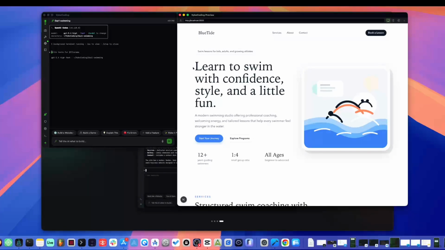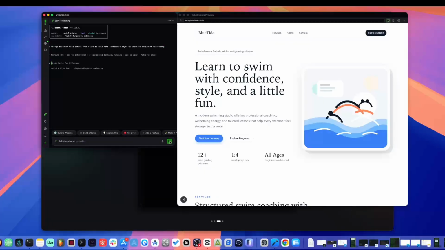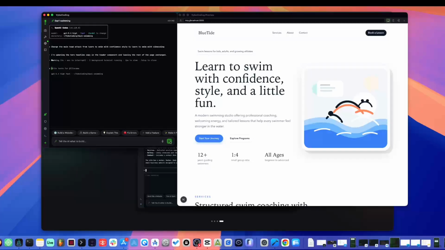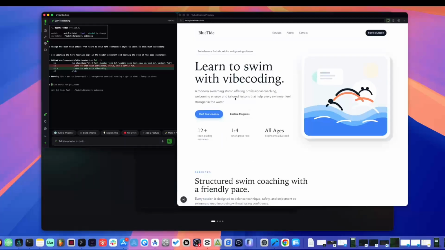So if we wanted to change this here, we could say, change the main header text from Learn to Swim with Confidence to Learn to Swim with VybeCoding. And you can use the microphone, we can just talk, ask it to change things, and it updates that.